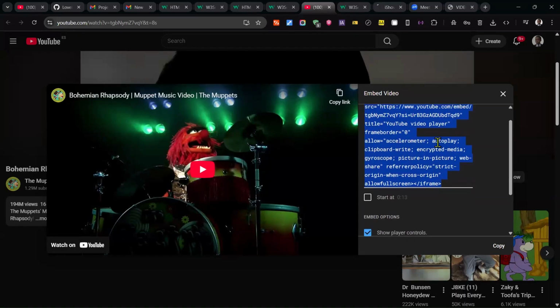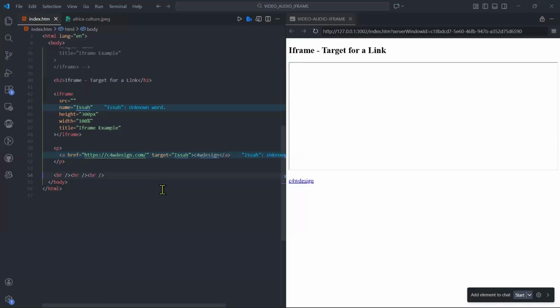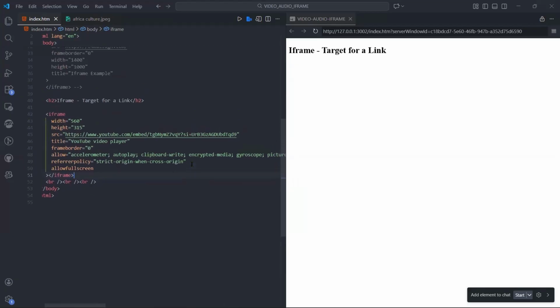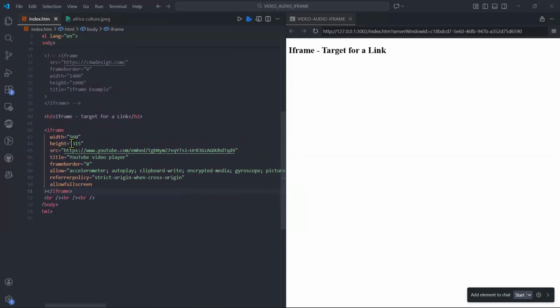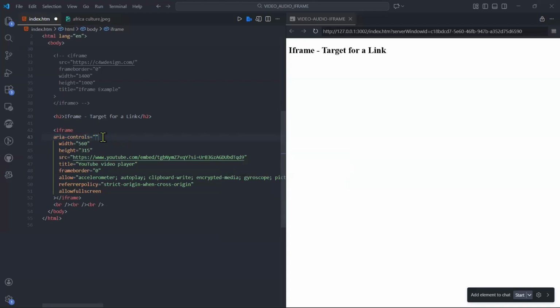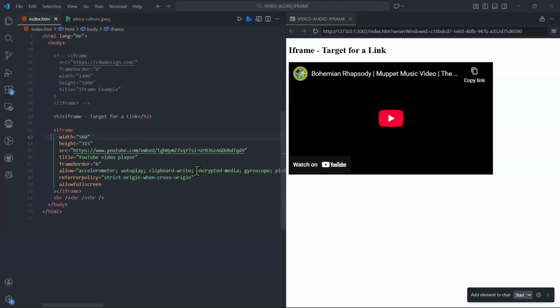You understand? So let's say we copy this and go to our website and say, let me paste this thing inside my own. Let me delete all this and say I'm going to put the embed inside. So look at what I have. I have the iframe, I have the YouTube source, right? Allow and all this. You see, the video is there, right?